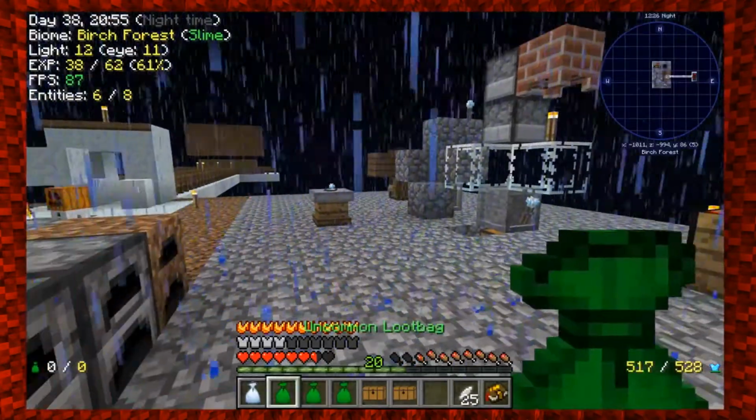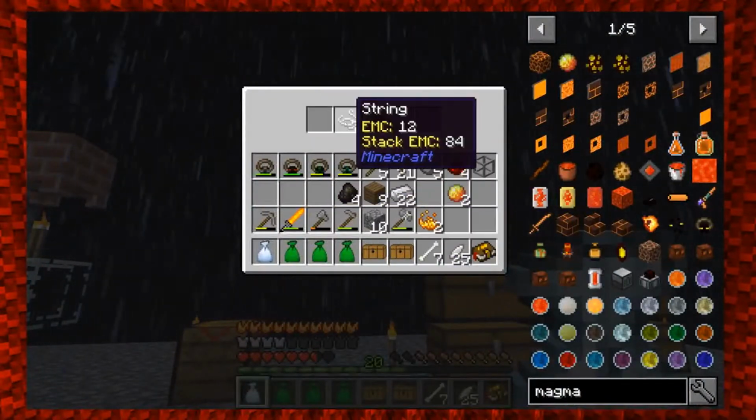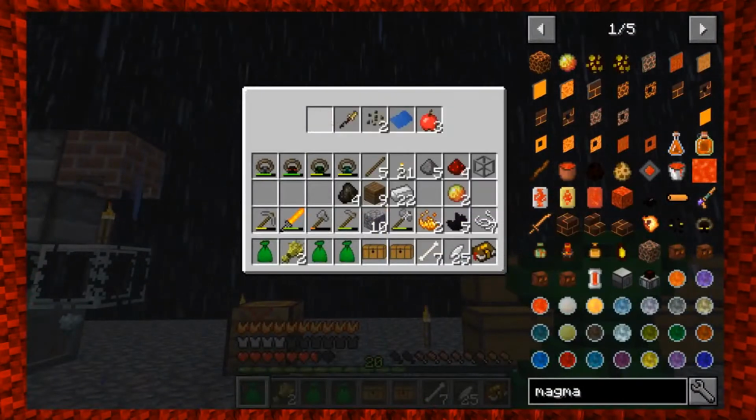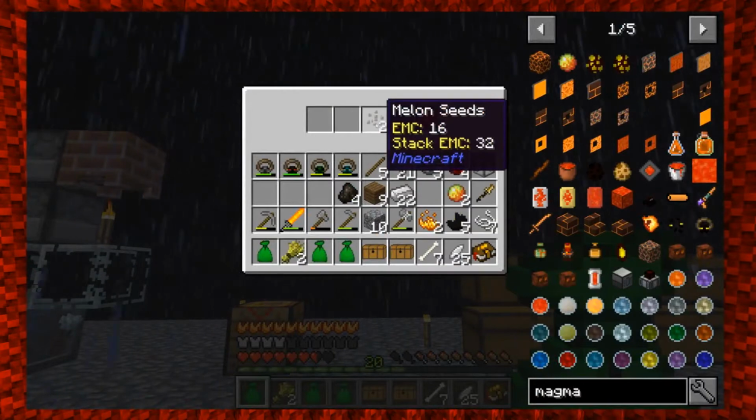Let's start out with our common loot bag, and we got a bone, string, and black quartz. Cool, not bad. Uncommon. Ooh, we got some wheat, broken shovel. Gee, thanks. Broken shovel. Melon seeds.